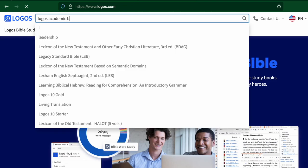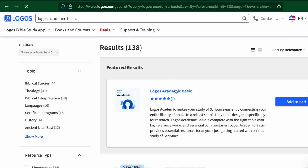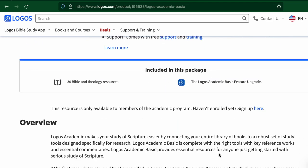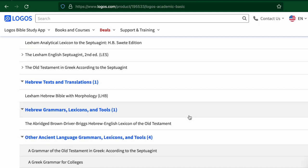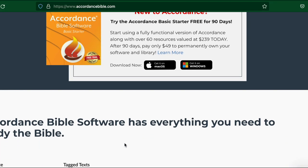There are several different types of Bible software. Logos Bible Software and Accordance Bible Software are the top paid commercial products, and they are very good. They offer extensive searching capabilities and library resources, and both offer easy access for beginners. Logos Academic Basic is free — create an account and start adding free books using the Lexham Hebrew Bible and the SBL Greek New Testament. There's no cost to get started, though you can spend up to five figures on packages. Accordance has a free trial and a fairly low-cost beginner package, and they have sales from time to time.